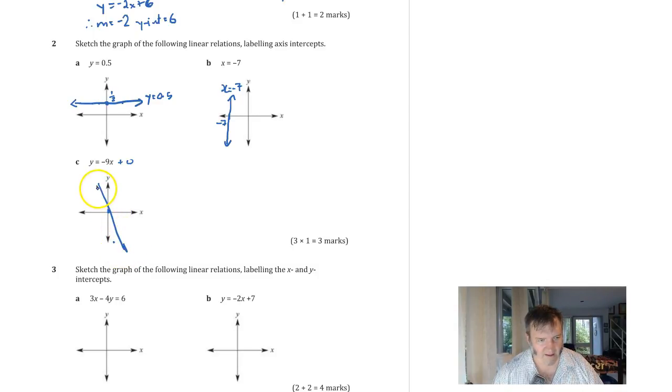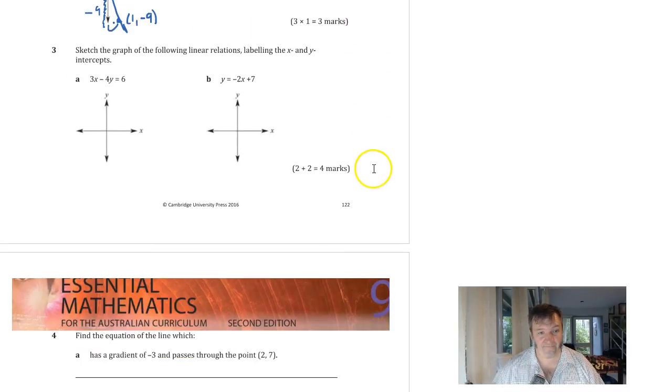Something like that. And you could even indicate this point here. When x is 1, it's gone down 9. If you had graph paper, which if we get you to do something in the exam, it'll go down 9 and across 1. So it would look something along those lines.